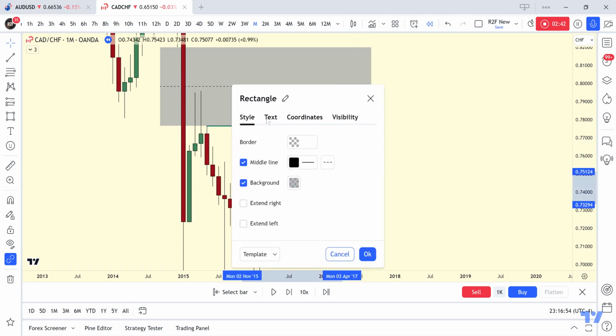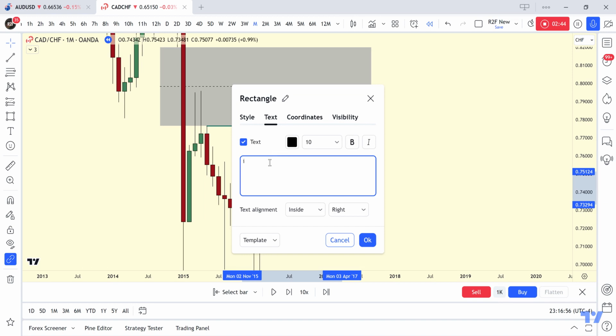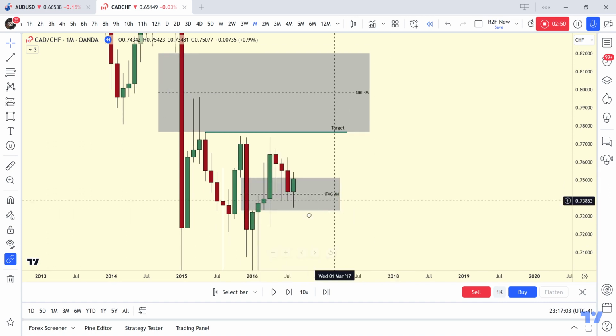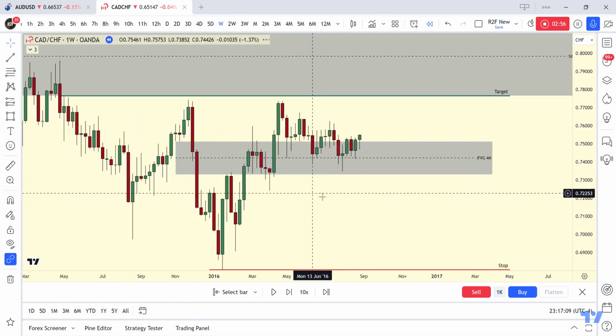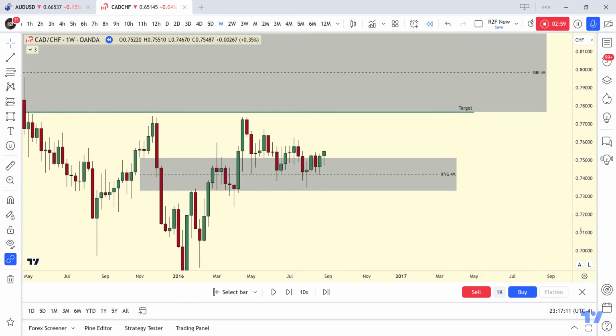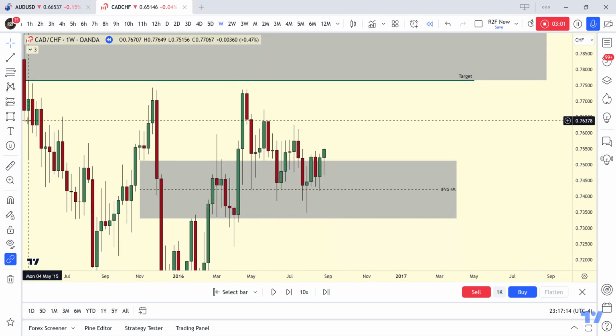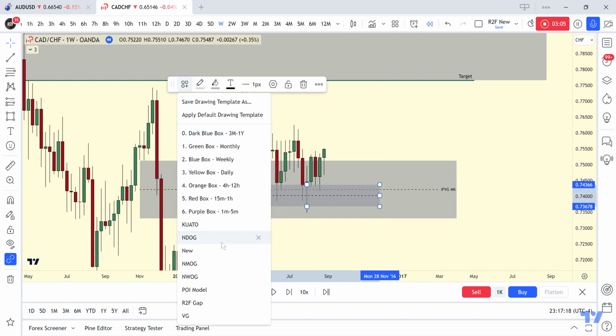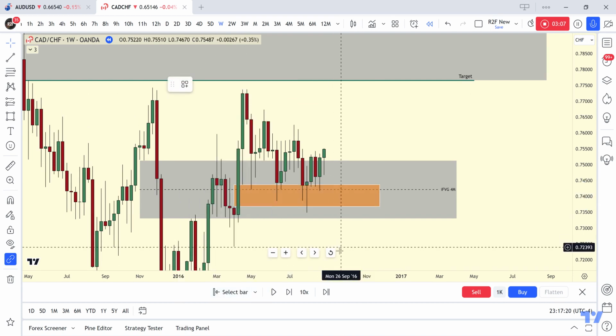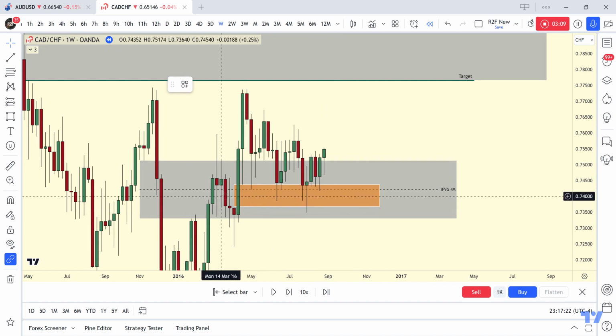So this is a 4-month inversion fair value gap. What's a CB? And we're using it as an inversion gap. Target here. All these wicks here. So I'm going to go down to the weekly just to see more structure. See a gap here, which is, let's make it a bit more visible. Refined area for an entry.